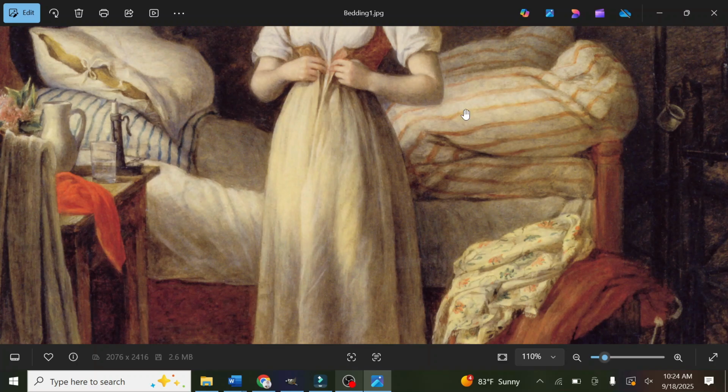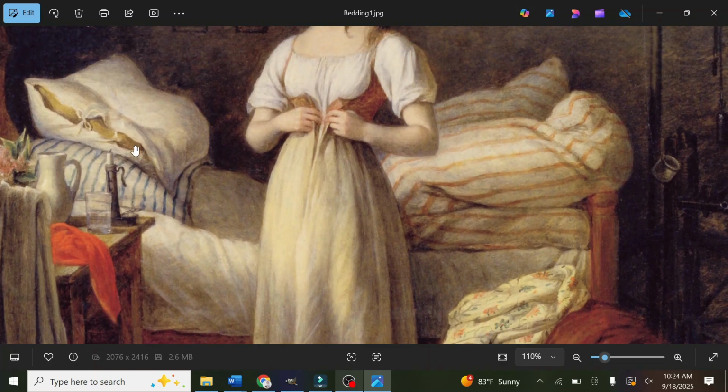which again is going to be a little bit firmer. And then you see how this one's folded in half. So that was likely her feather bed. You see how thick it is. We can see this one's like an orange or a brown ticking. We have some blue, orange brown stripes over here. We have some blue stripes here. The pillow looks like it might be stuffed with hair or wool or something, and it ties shut.